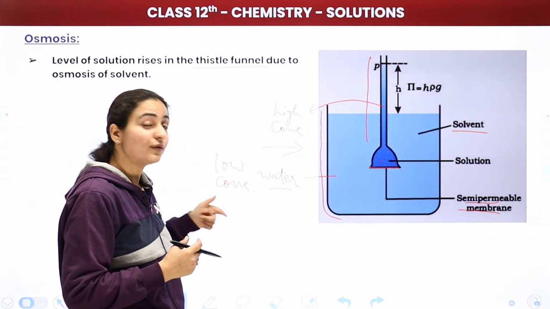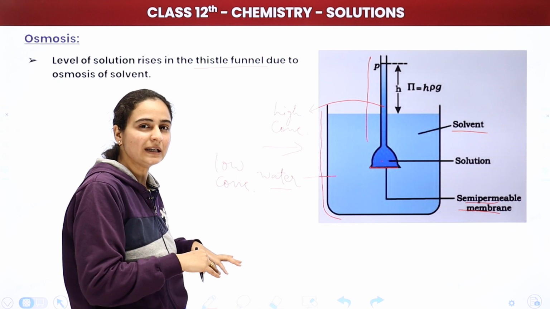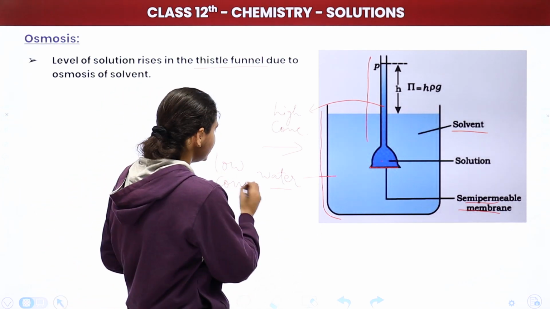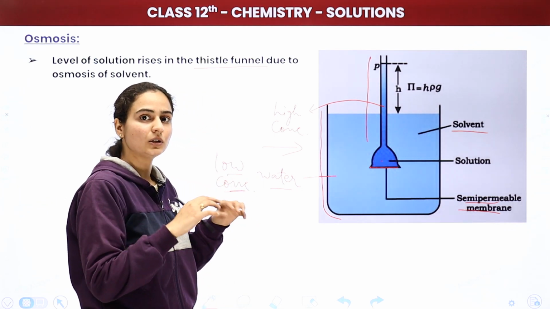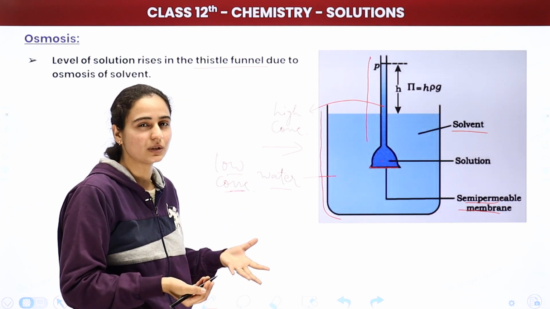So just now we studied कि osmosis का definition क्या होता है? That the movement of solvent molecules from higher solvent concentration to low solvent concentration. So basically यहाँ पे लो कंसंट्रेशन मैंने लिखा तो इसका मतलब है that here no solvent is present, right? Actually in the experiment no solute is present.